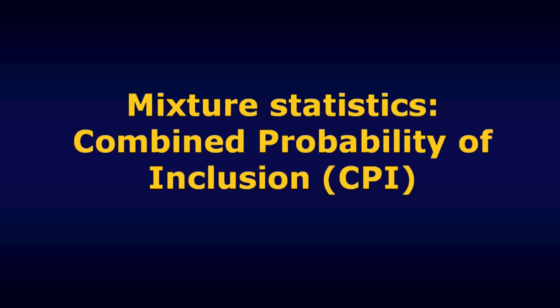One is talking about what fraction of the population would be included. The other is talking about what fraction would be excluded. And the sum of those two fractions should equal 1. In other places, a different statistic is popular, not CPI or CPE. In Europe, the United Kingdom in particular, likelihood ratios are often invoked. I'm going to focus here in this video on how we calculate the CPI statistic. All right, so let's get to work.